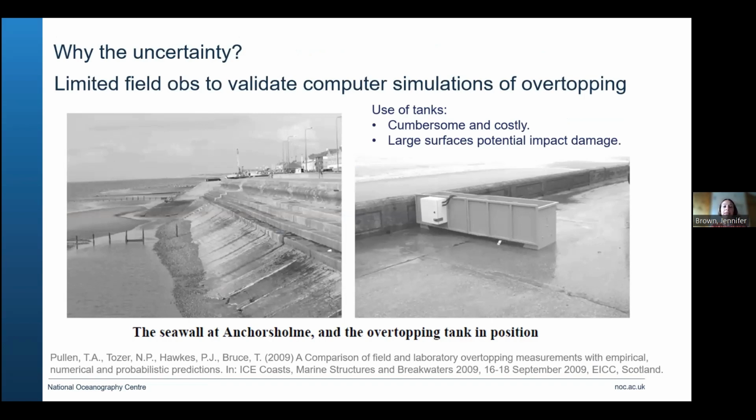HR Wallingford have used tanks in the past, and they've installed them behind a seawall to collect the water that's flying over the top. But as you can see in the photo, these tanks can be very large, so they're very awkward to move into position. You can't keep them in the cupboards, and when you get a hazard forecast, drive to the beach and pop them out, which means they're quite costly to install. They also have large surface areas themselves. So when the waves fly over the seawall and go into the tanks, the tanks themselves can actually move, which can cause damage to the structure that they're positioned on. So this is quite a challenging environment to be able to collect data in.